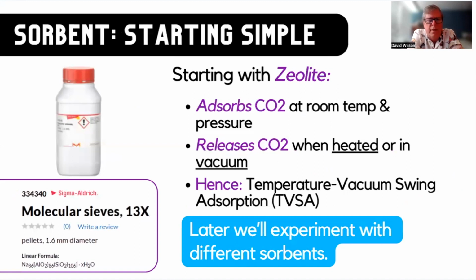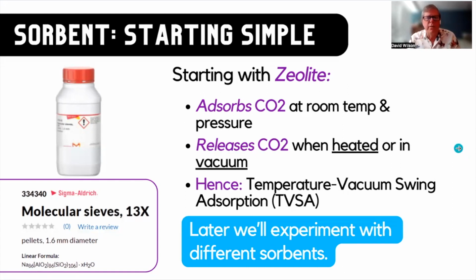And then the most important high-tech aspect of this, I guess you could call it, is the sorbent, which is the material that actually absorbs the carbon dioxide. And we're starting with one that's available off the shelf called Zeolite 13X. And it has a lot of uses, but it's also not ideal for the long term, but we will be looking at other forms of sorbent when they become available.